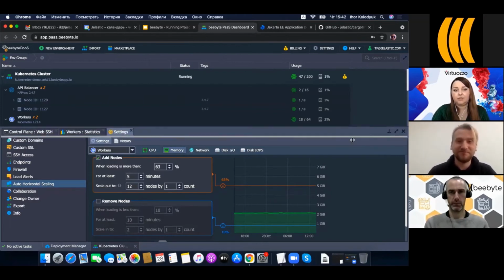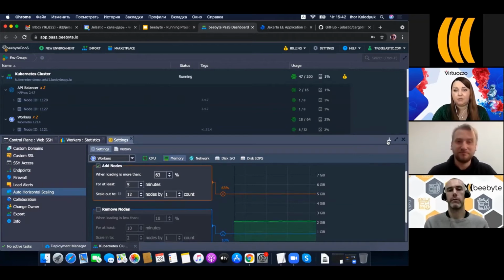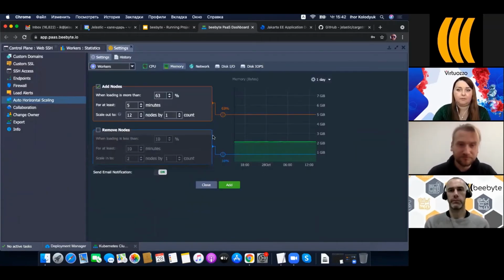And also here you can enable notifications, so you can open maybe full screen, this screen with scaling, here. So you can enable in-mail notifications, so in case any nodes are added or deleted, you will be notified about that. But again, you have no need to go inside the system, do anything. This will be done automatically by the platform itself.